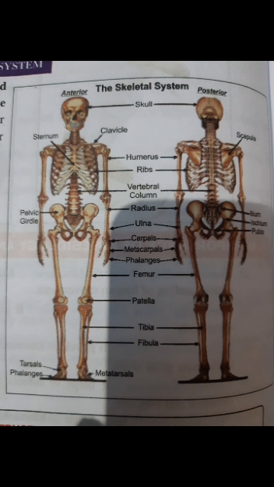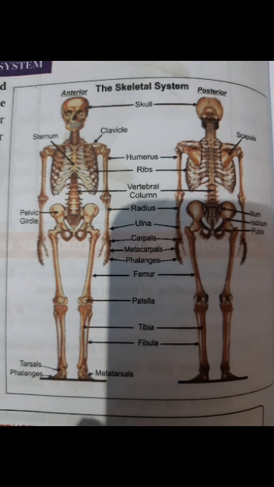The first is immovable or fibrous joint. They are also known as fixed joints. Bones are joined together and no movement is possible, like skull joints. In these types of joints there is no movement. They are fixed with each other, so they cannot move. This is the first type. Now let's know about the two more types.